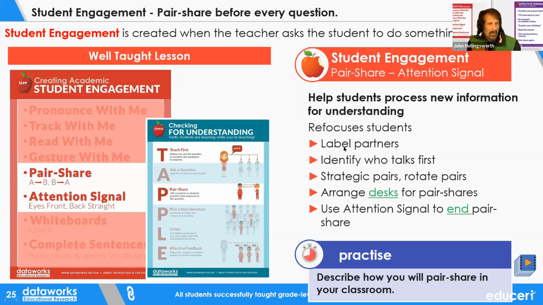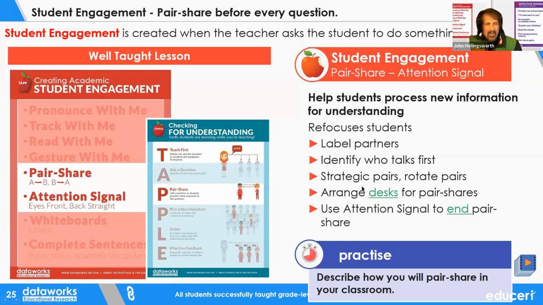And I think we've already talked about labeling the partners, because you want to say A's tell B's, B's tell A's. If you just say talk to your partner, usually one person talks over or does all the talking all the time. So kind of cue who goes first. Sometimes say A tell B, they say switch, or A's go first. When you're finished, then B's come in, and sometimes have B's go first. So here, identify who talks first.